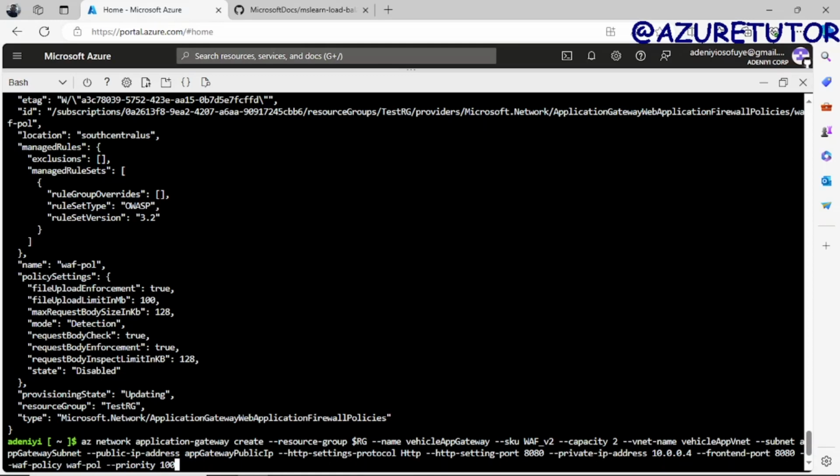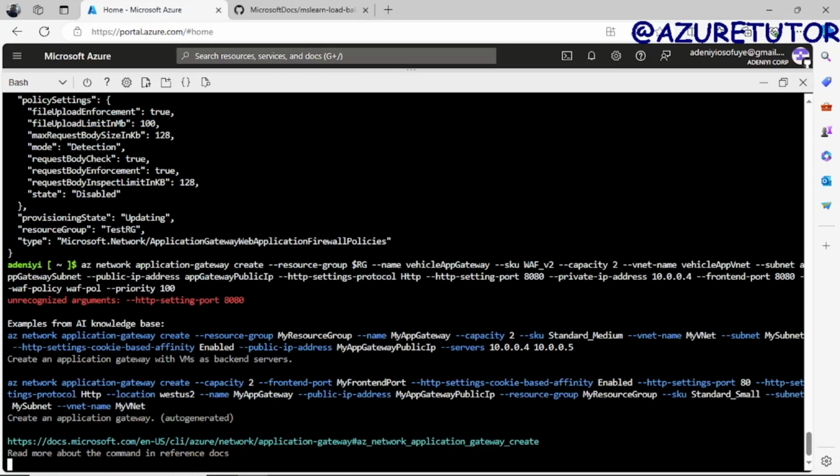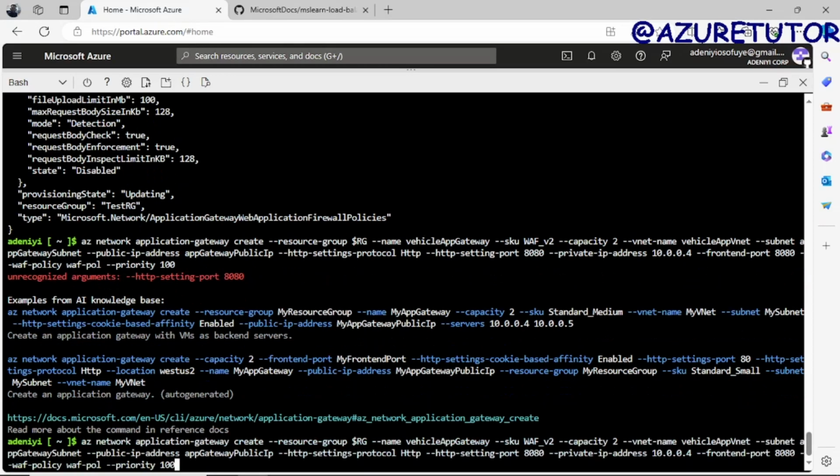So this command is gonna do a lot. It's gonna create a backend pool containing the IP. What's this about? Unrecognized argument for HTTP port, HTTP setting. Okay.